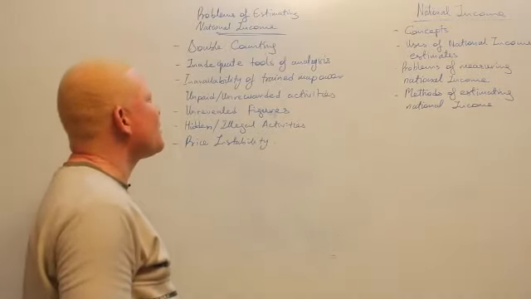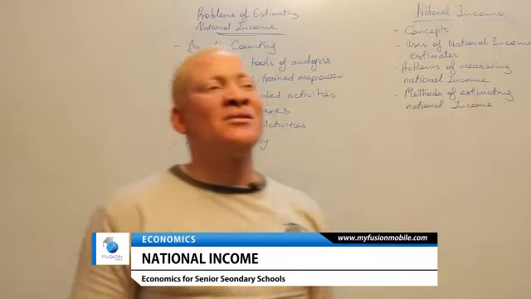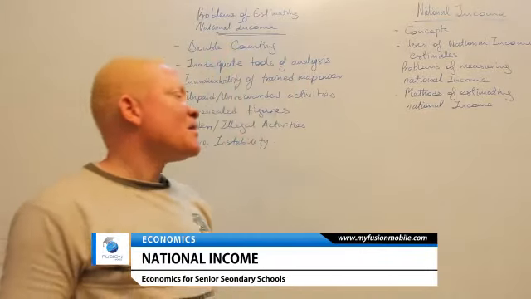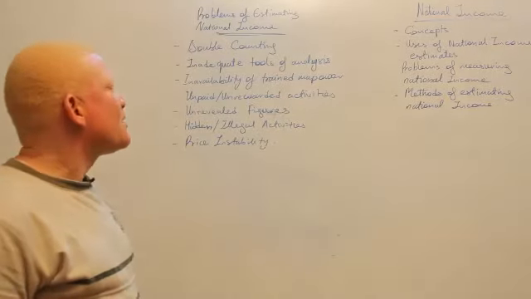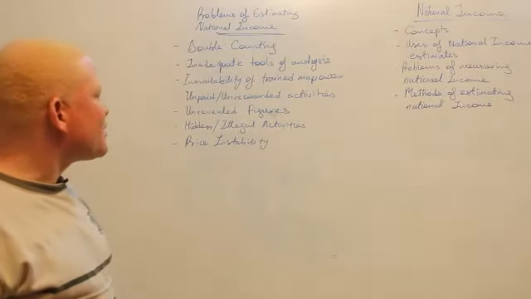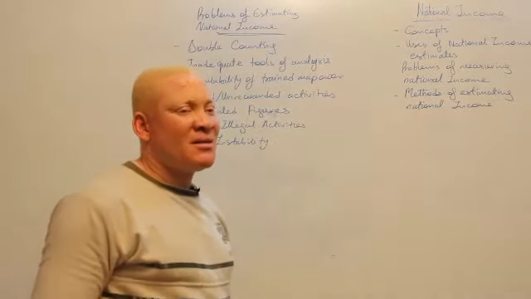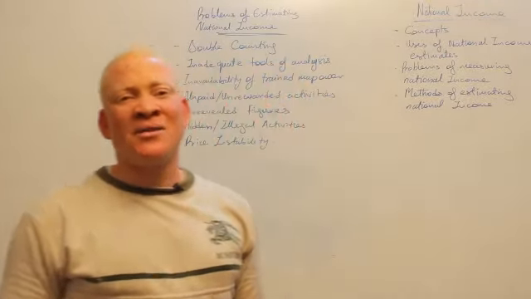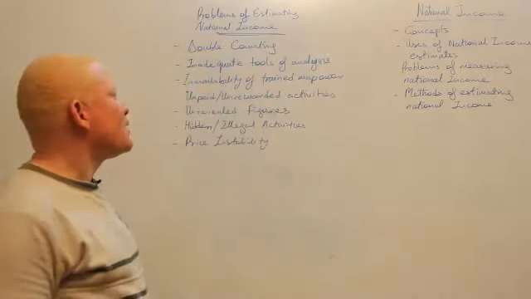The next one is inadequate tools of analysis, inadequate tools of data collection, inadequate tools of presentation, and general analysis, which will affect national income estimates. When we want to make measurements, it will not be possible, or it will be very laborious. The next one is the unavailability of trained manpower. People that have the knowledge or skill of collecting and analyzing the income figures are in short supply, especially in Nigeria.